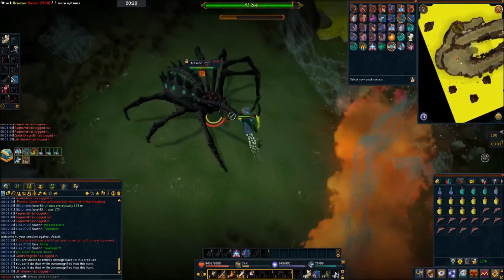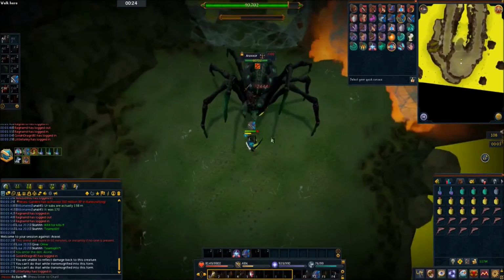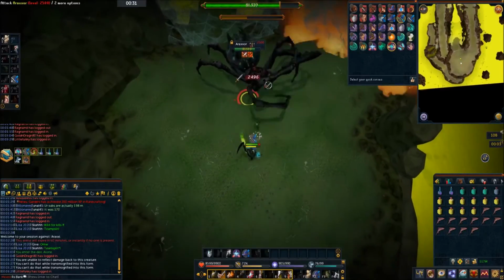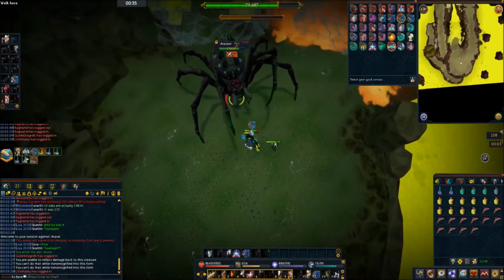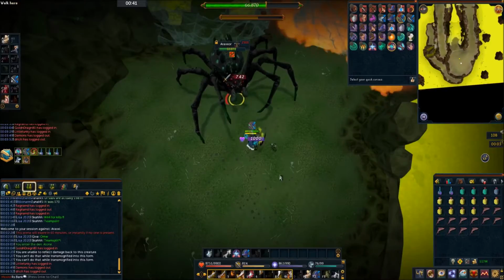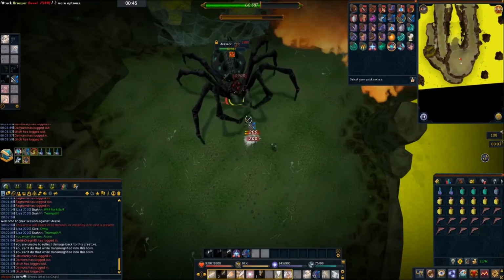So Arraxi has 3 different abilities that she can use in this phase, despite the rotation. The first one is where she nets me up, as you just saw there, where I have to spam click away to get out of it, otherwise it'll hit me really hard. The other one you just saw there is a swipe, where you have to step away at least 2 squares to avoid it, otherwise it hits you very hard.